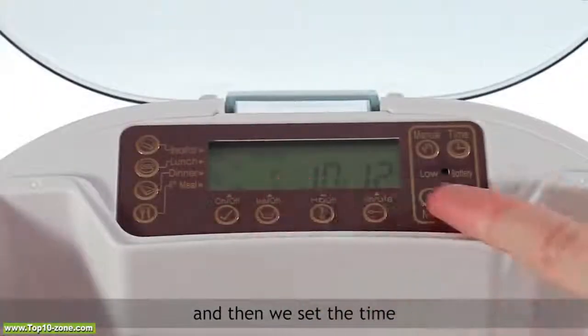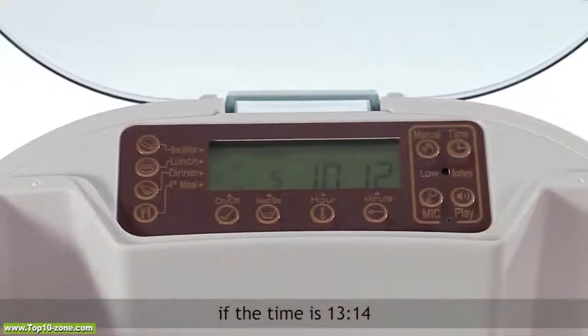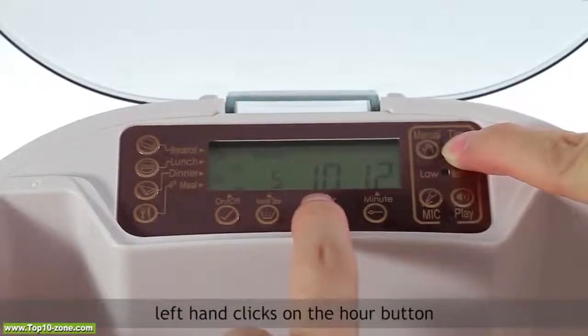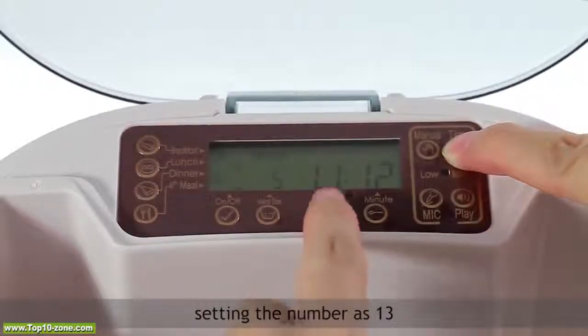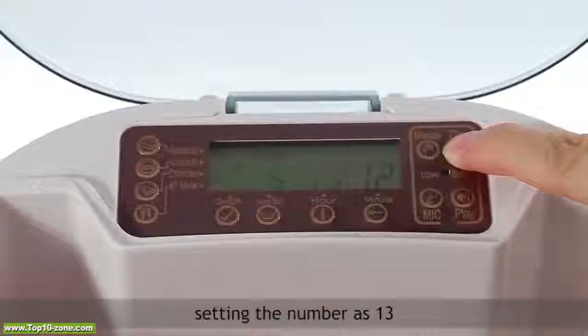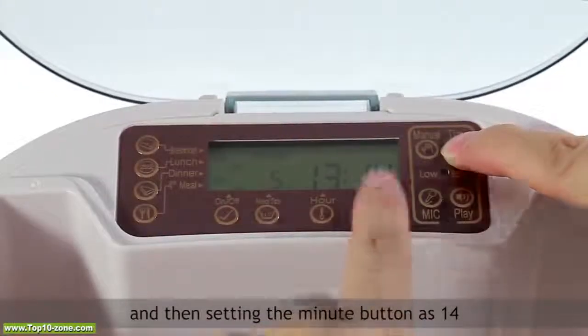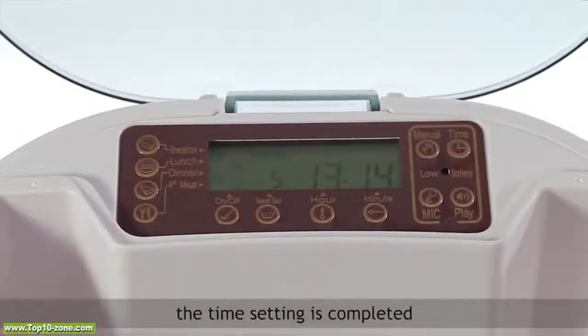And then we set the time. If the time is 13:14, using the right hand, press the time button. Left hand clicks on the hour button, setting the number as 13. And then set the minute button as 14. Loosen the time button, and the time setting is completed.